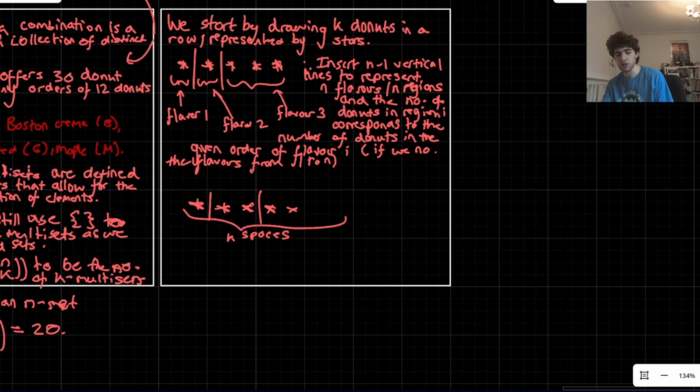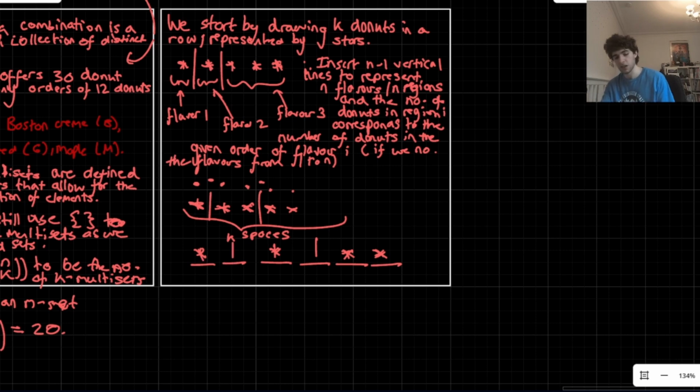So if I imagine each of these places where there's either a star or a bar corresponding to a place, then there would be k plus n minus 1 places in total. So let's say I have something like this. I'm going to have k stars. Let's say that I have 4 stars, 1, 2, 3, 4, and 2 bars. So it could be something like this. I could put my stars out like this, and then I could put 2 bars in like this.